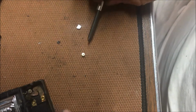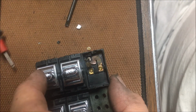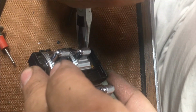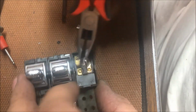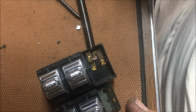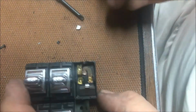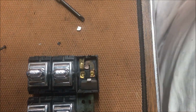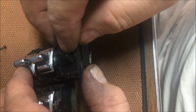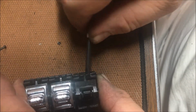This little contact, this little piece of brass is riveted in there, into that little hole. All right, let's see what we can do here. I probably can't fix this. I don't have the willpower or the want to. So what I'm going to do is solder a wire across here if I can get it to take. Let me get everything out. Well, I played with it and got it back in there. I don't know if it's ever going to work correctly though. It does hold continuity right now. Let me get it back together. Bet it won't work. Y'all betting against me or betting for me? Right now I'd be betting against me. I'd definitely be betting against me right now.